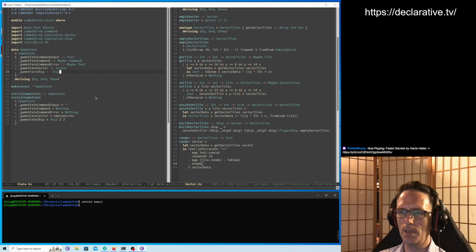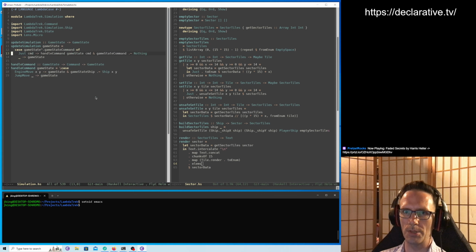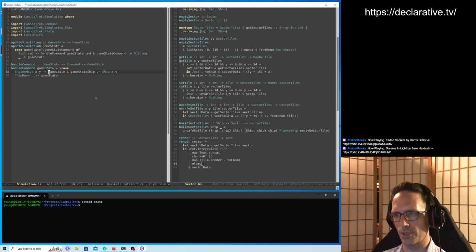Okay. So in order to do that, let's go to our simulation function and handle command. Now engine move is going to be a little bit more complicated than just setting the game state of the ship. We have to do some lookups and checks first. We can write that here, or we can break this out to another function. Let's do it in another function.